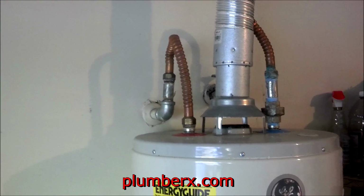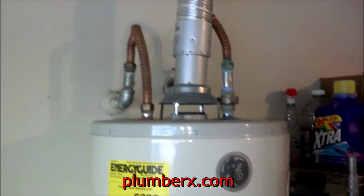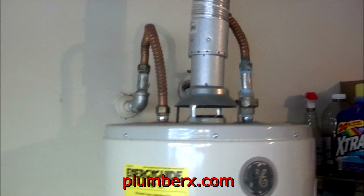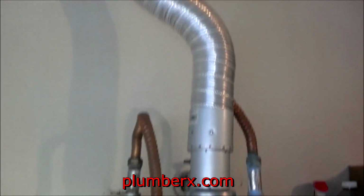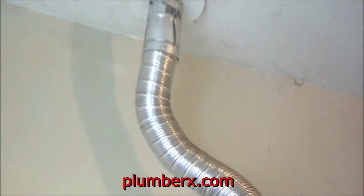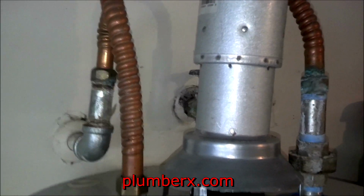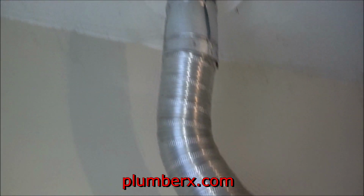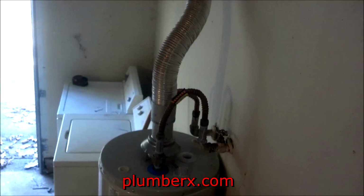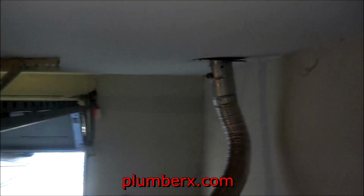And of course this flex flue pipe for the water heater is improper also. In most places that's not legal to use. So we're going to pull that out. And today our focus is on replacing the vent pipe itself. Although the water heater looked like it could be addressed, that's going to be for another day.